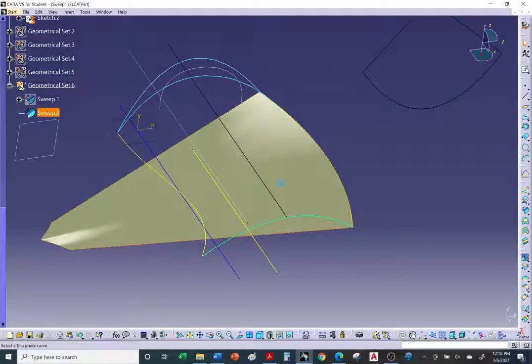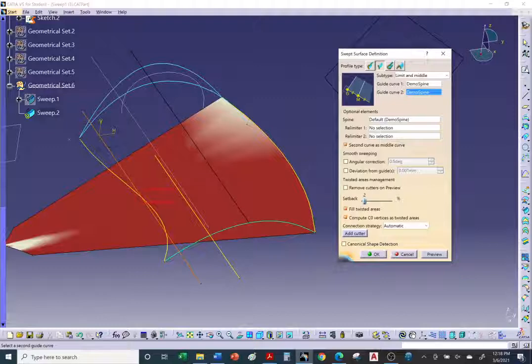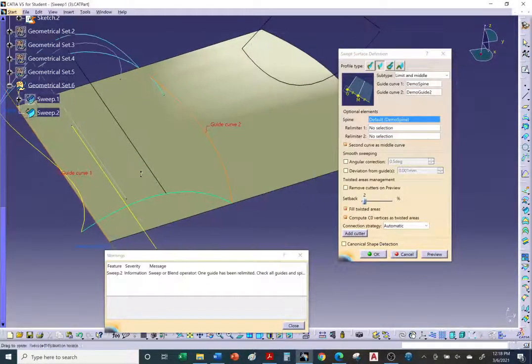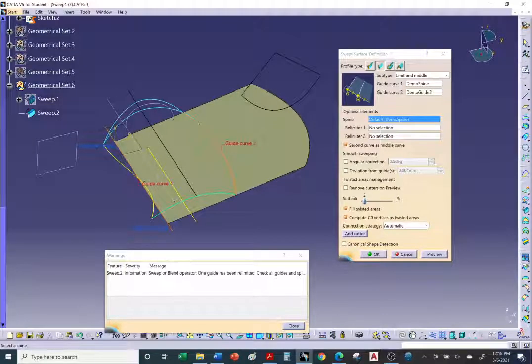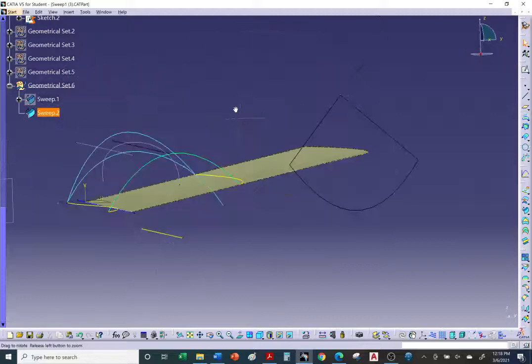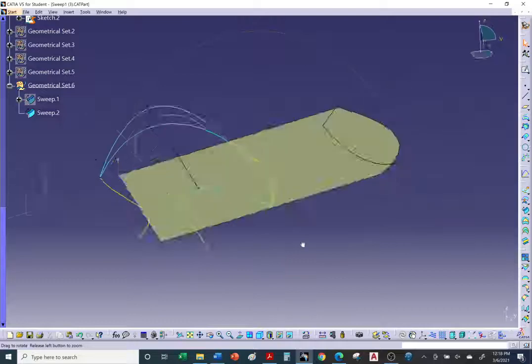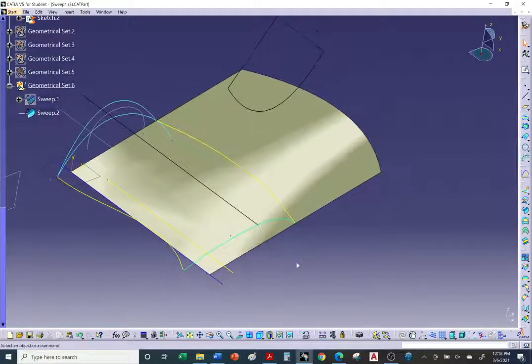Okay, so let's double click on the surface. So our guide curve is going to be the blue line, and our middle is going to be the curved line. And preview, and now it looks like the ta-da! It looks like the tutorial. And okay, there it is. It's okay, we're learning something new. Just like I'm stumbling along and learning, so are you. Learn from my mistakes, right? Okay, so there it is. Now it looks like the tutorial.